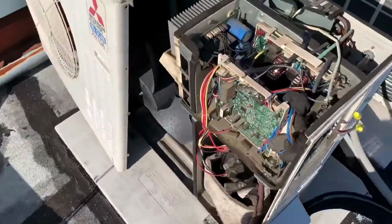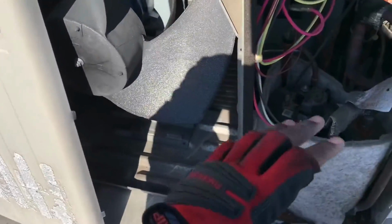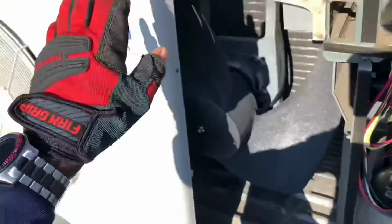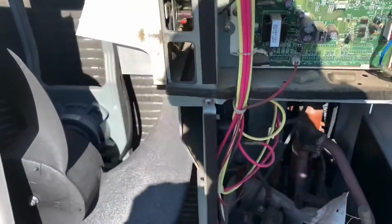All right, if you want to see the diagnostic, but now I got everything all off. In the previous video I didn't do all that. I just barely moved the cover a little bit in the front, but I got it all completely out right now.